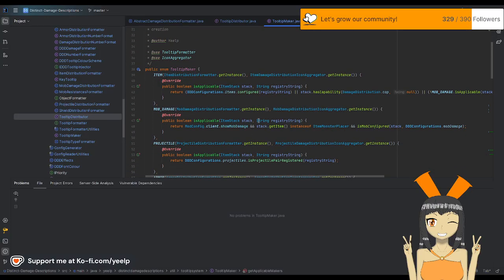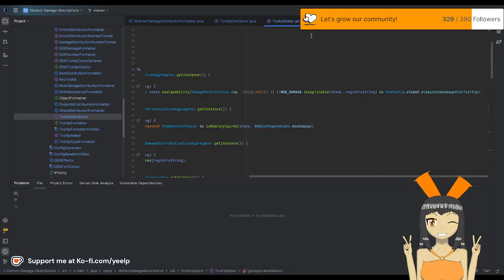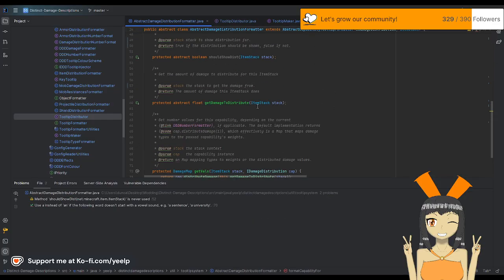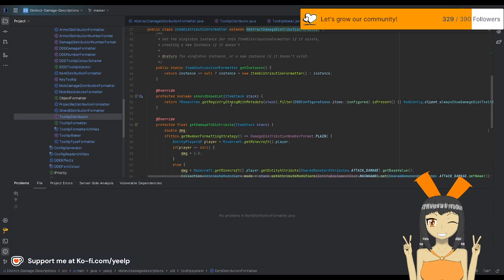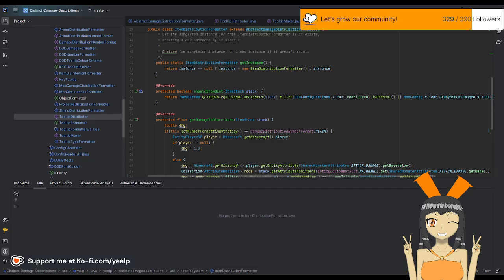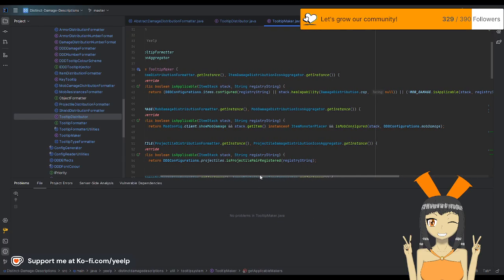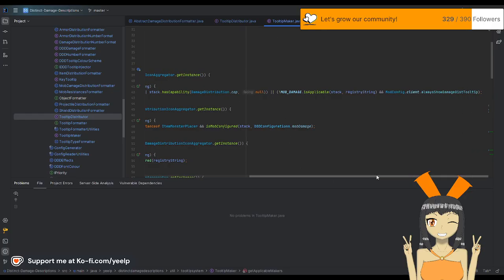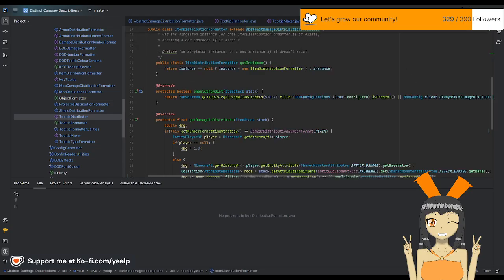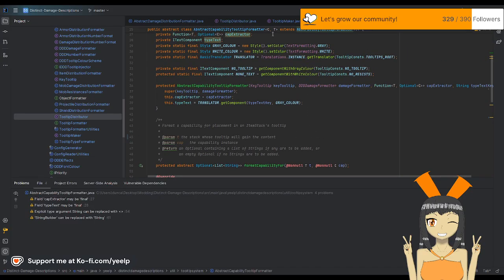This is where we have this, right? Yeah, see? This is where it is. This is where the check for that is, which means that, of course, this check doesn't matter. And it doesn't matter here either. Because I've already checked if it's configured, if it has the capability, and whether we should always be showing damage distributions and stuff. So then I don't see a good reason to keep this.